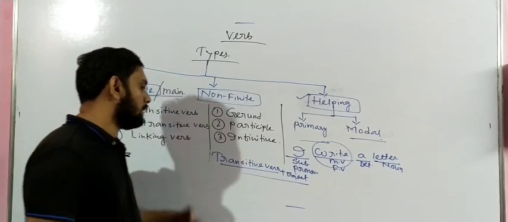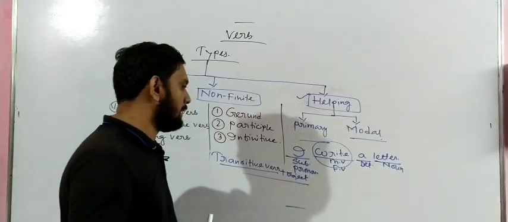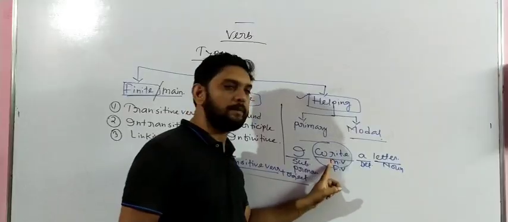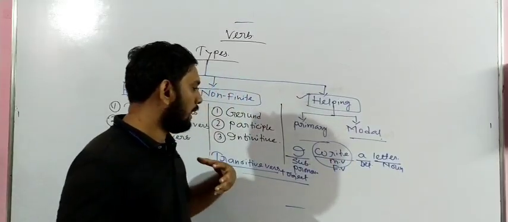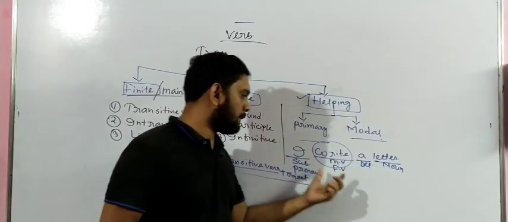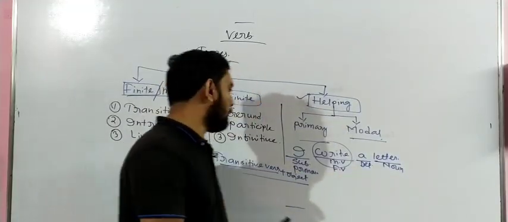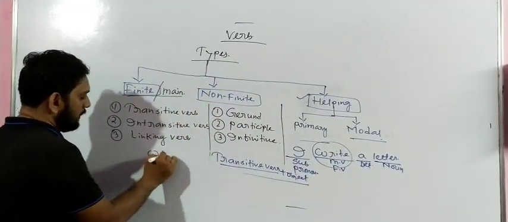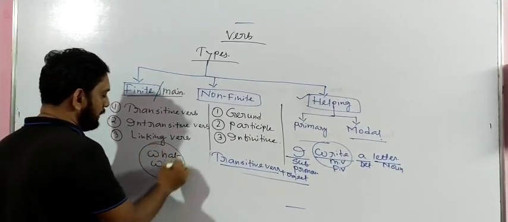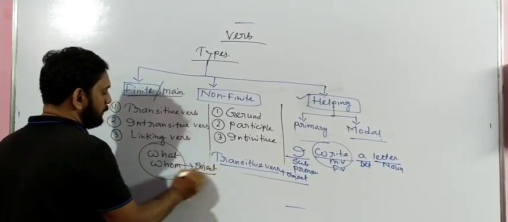Okay, so I have written a sentence over here. You can say, I write a letter. When you focus on this sentence, I write a letter, here is the main verb, yes or no? Now how can you understand whether this verb has an object or not? By using the WH question words what and whom. When you ask a question to the main verb using what and whom, you will find the object of the sentence.